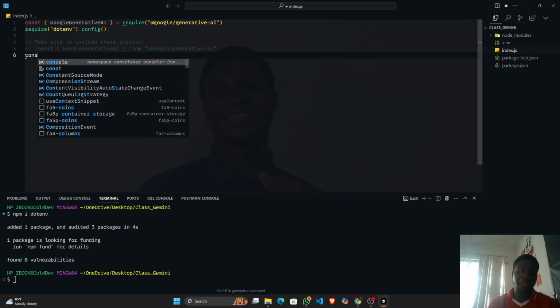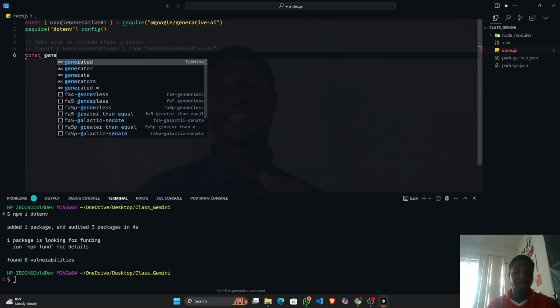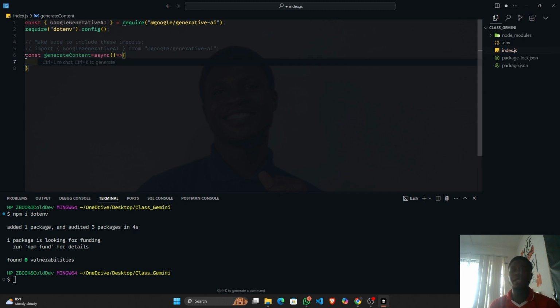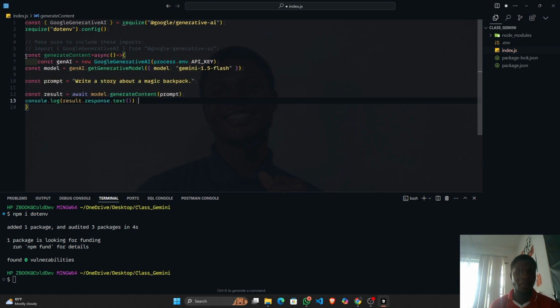Create const generate content, and I hope that's not the same name as... Okay, I need to say async here, then I'll paste the code inside of this async function.